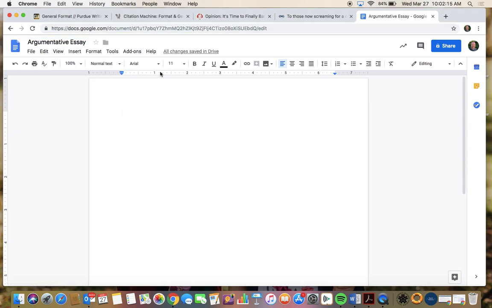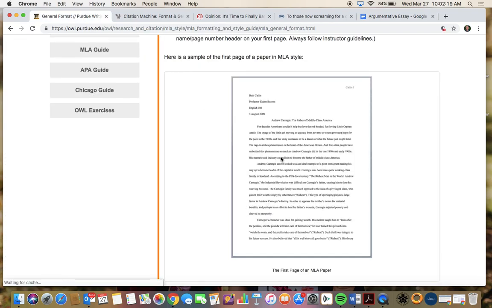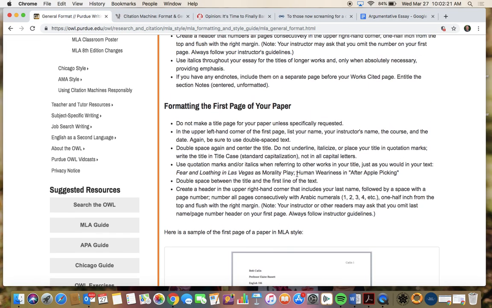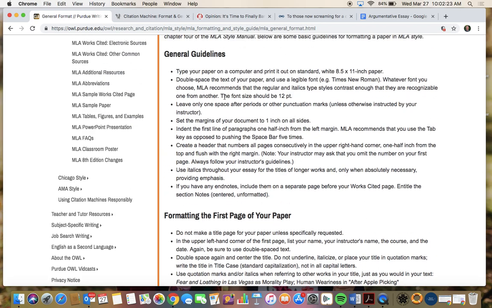Next, on the page itself, before I do anything, one of the things that it says for MLA format here is the font size should be 12 point. And then it tells you to use a legible font. Arial is something that is fine. Awesome, it's okay.